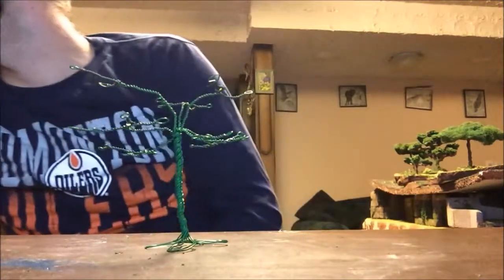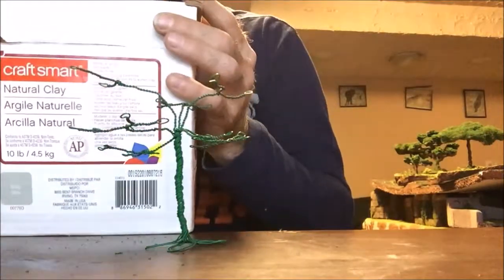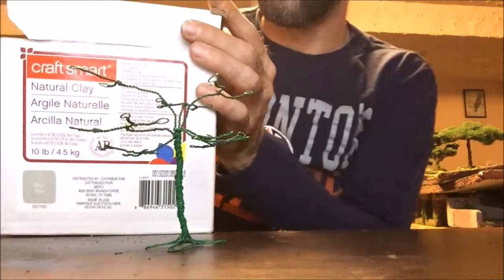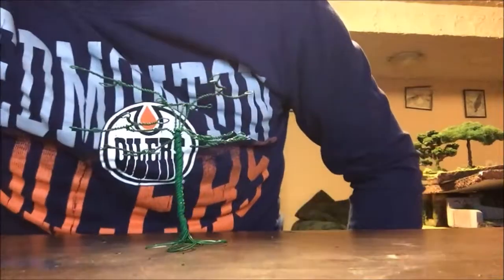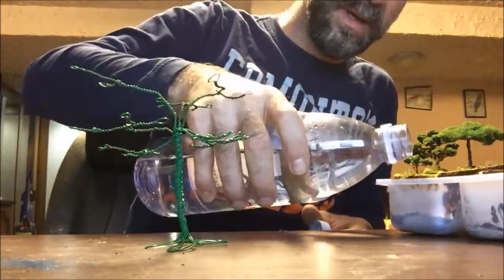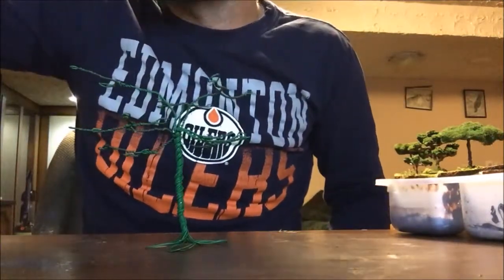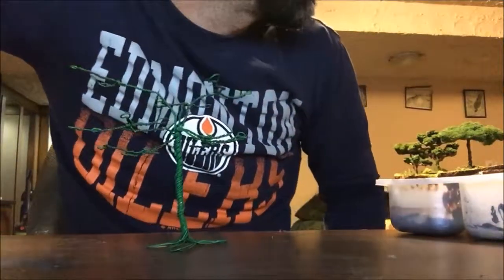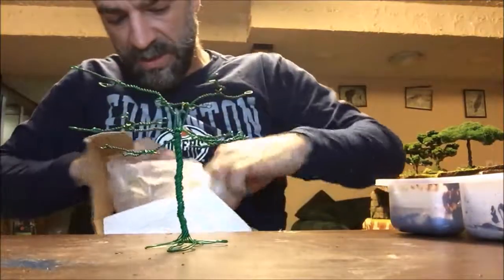This is the stuff I got from Michael's — only about 14 or 15 dollars, and I got it free using coupons. The first thing I'm going to do is get a little container and take some water, because you're going to need water as you're manipulating the clay. I'll get my fingers working, open up my clay — I'm not even halfway through and I've probably done about two and a half dozen trees with this stuff.